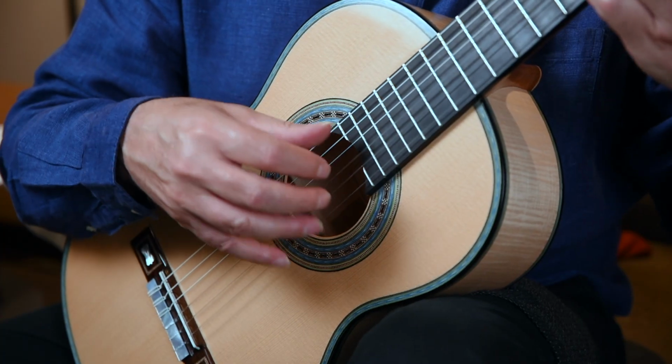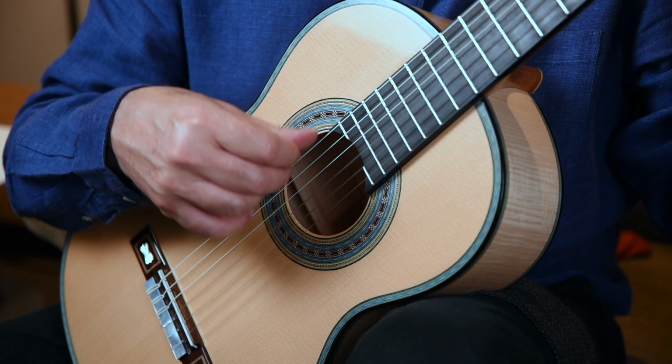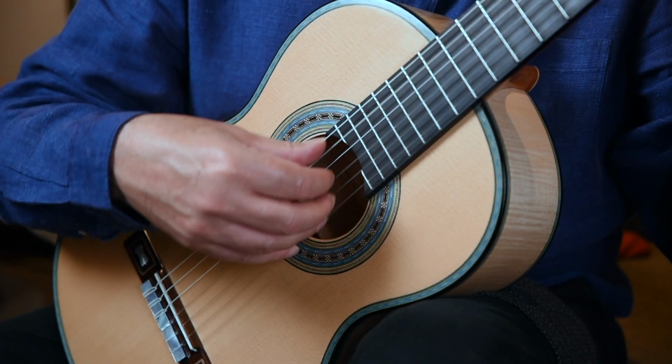I mean, he didn't really invent the modern classical guitar as it is today, but he used what was established in the early 19th century, and intuitively he rearranged the soundboard, bracing, strutting. He used different plantillas, big and small, and even on the scale length of the guitar, he used different scale lengths.